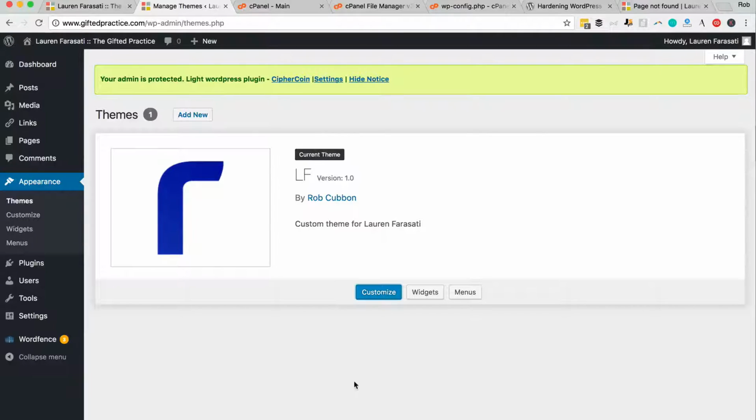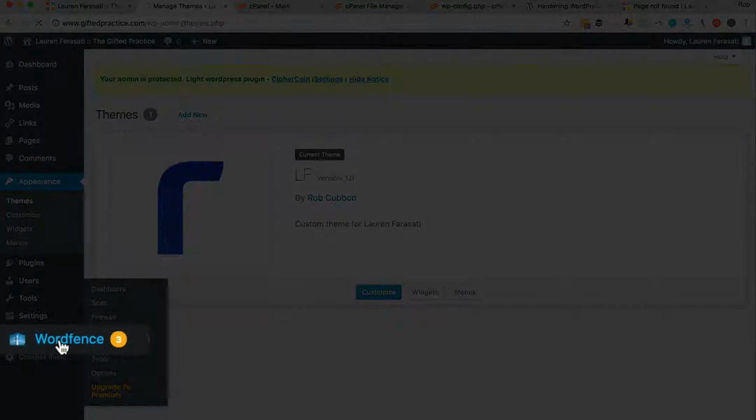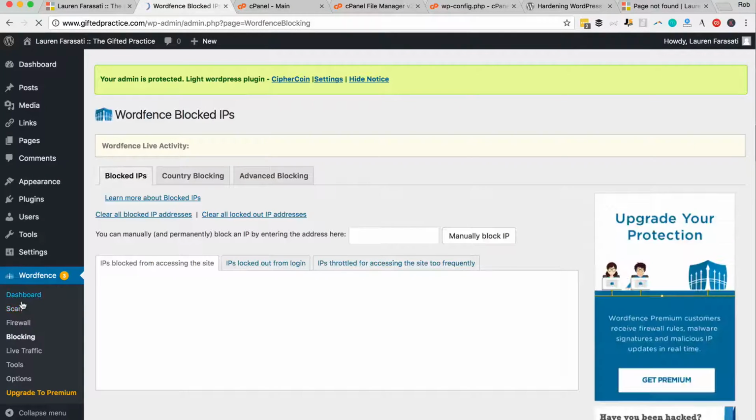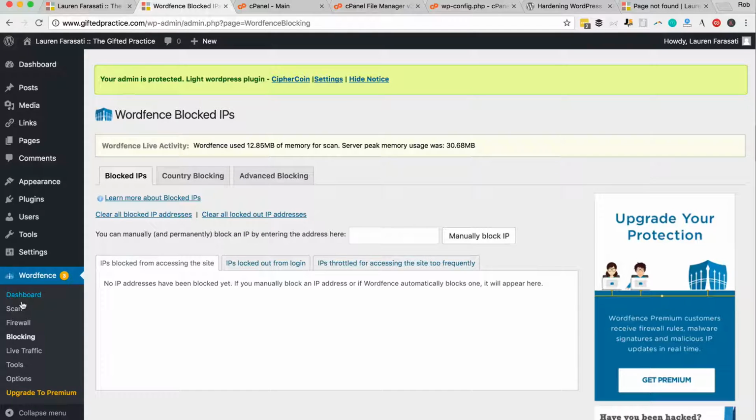I can't show you on this screen because I've only got one theme, but if I did have another theme, it would be a box about the size of this box here, and all you do is click on it and then delete the theme from inside the WordPress backend. Lastly, of course, get some sort of WordPress security plugin. And I've been advised that Wordfence, the free version, is one of the best ones out there. You can spend more money if you want to do malware scanning and other things like that, but I'll leave that up to you for now.